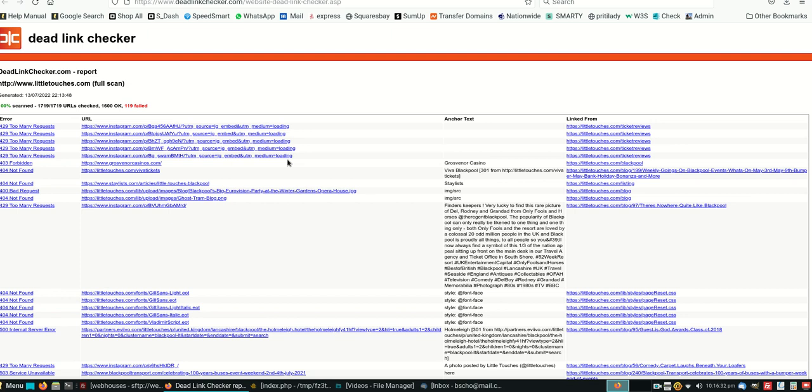GoDaddy charges £300 for a year of all its wonderful services, but of course we have free hosting and free websites with Square and SumUp.